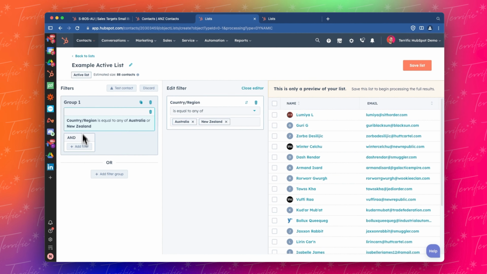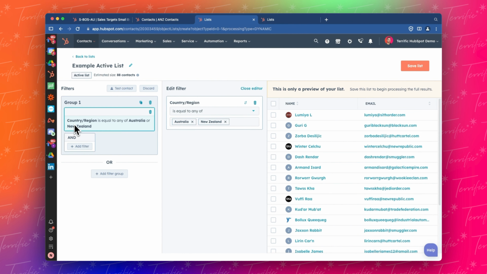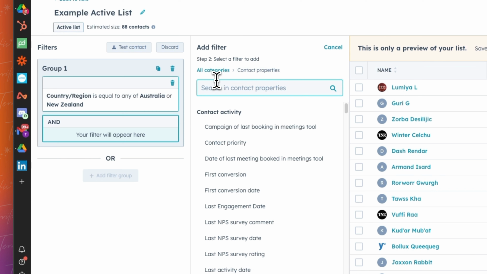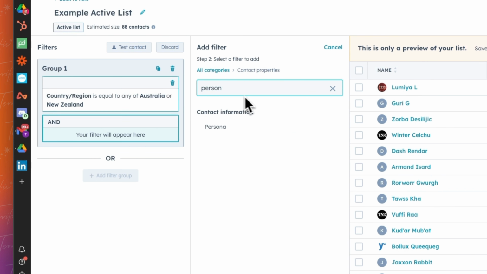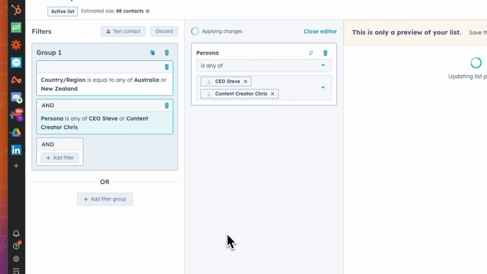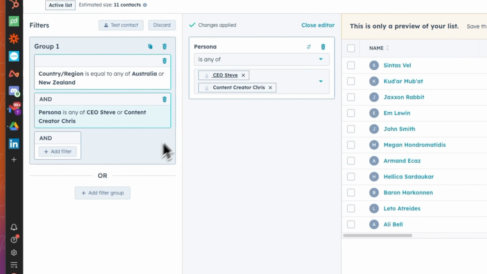And we can do more complicated filtering here. So we can look at just those that have this country, and let's say their persona, their contact property persona. Let's say it's just these two. We can see them in our list.